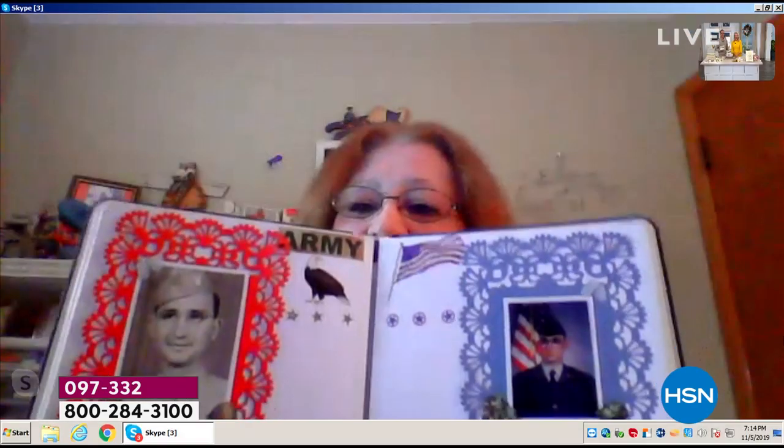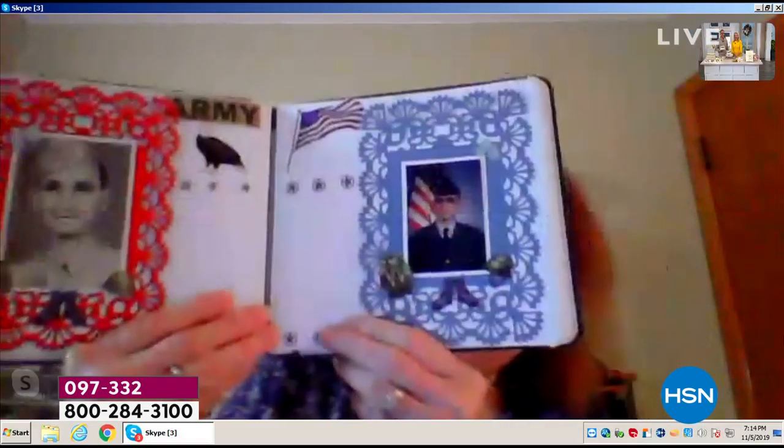I'll show you something else. I did a scrapbook page honoring my son and my father-in-law. Oh, that's wonderful. My father-in-law was in World War II, and my son spent 12 years in the Army Reserves. So I did that little book for them.